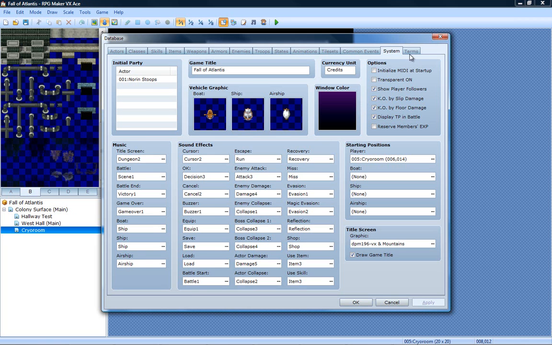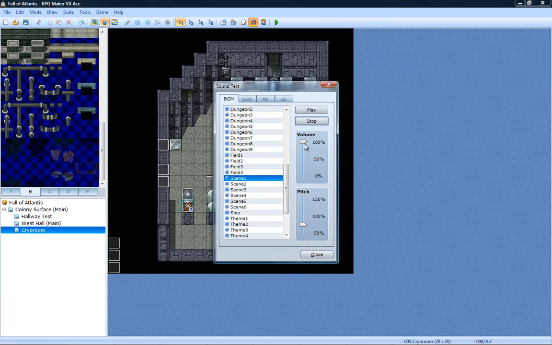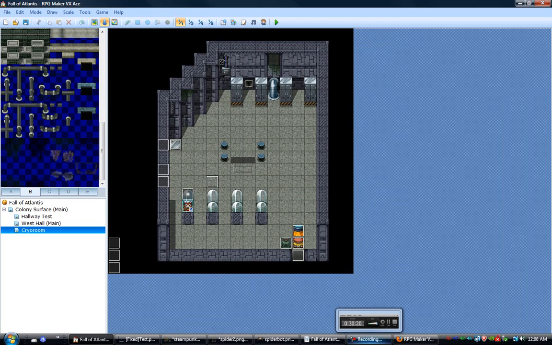And there are some things we could change here, too. Let's see. Could work on some of these game terms right now. Key items. Equipment change. Optimize. New game. Maybe there is nothing to change here. Weapons. That's right, I did have a list here. I was trying to come up with what we should actually call our armor. First off, though, you gotta stop that.